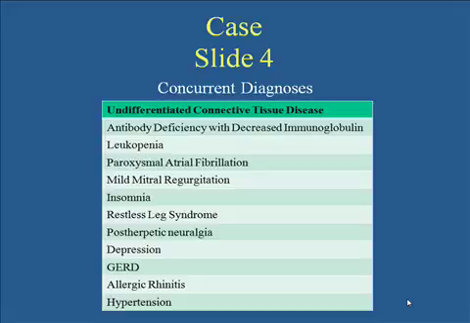She also has a history of paroxysmal atrial fibrillation. This is rhythm controlled with medication. We can talk more about that. She has mild mitral regurgitation. She has a lot of difficulty with sleep that's complicated by a history of restless leg syndrome and post-herpetic neuralgia. I will comment that she has some of the most painful post-herpetic neuralgia in my current practice at this time. She has a history of depression and is under treatment for this disorder. Her other medical problems include gastroesophageal reflux disease, allergic rhinitis, and hypertension.